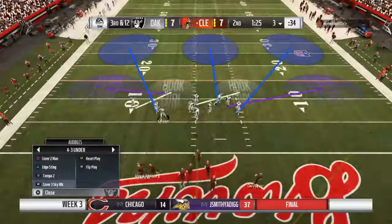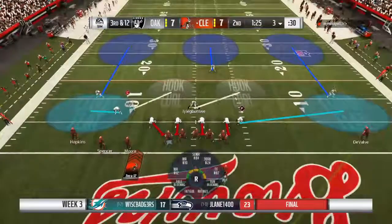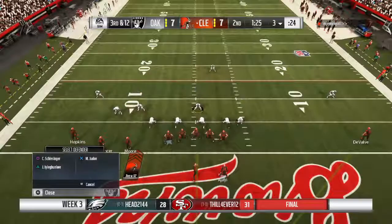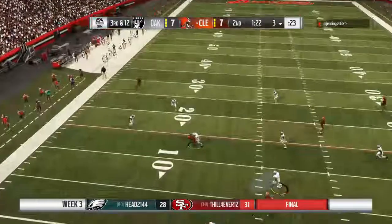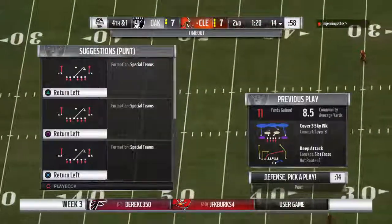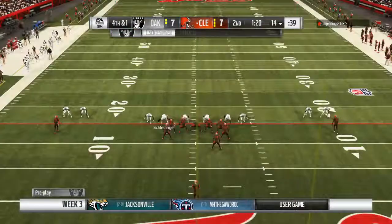The Browns on 3rd down. They've been okay, 2 for 3 thus far. This is 3rd down and 12. Out of the gun, here's Josh Rosen. Looking left side, and he's got a man. That's Spencer. Now whistles, and the Raiders are going to signal for a timeout as they'll head to the sideline and talk over what to do next.